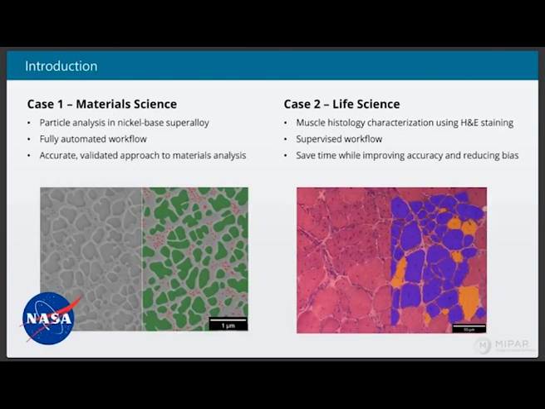We're very grateful for their partnership on this case. And this case will cover some novel and objective particle analysis in the widely used aerospace nickel-based superalloy.